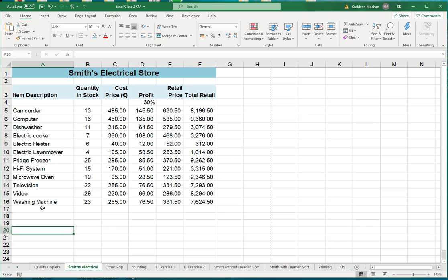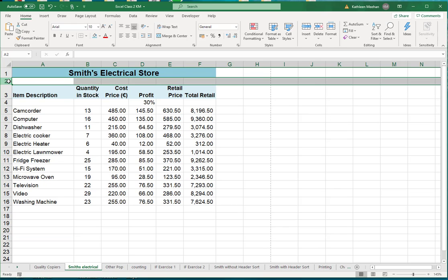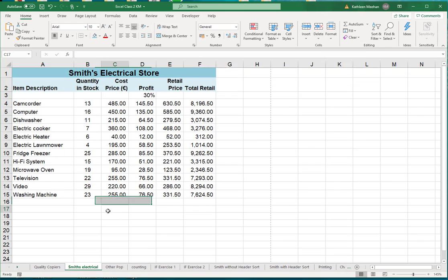And I think really what I might do is I could actually now eliminate this row here, because I think it would be better. So I'm going to simply highlight that row. I'm going to go to delete, and I'm going to say delete this row. And click down here to see what it looks like. And yeah, I think that looks much better and makes far more sense.